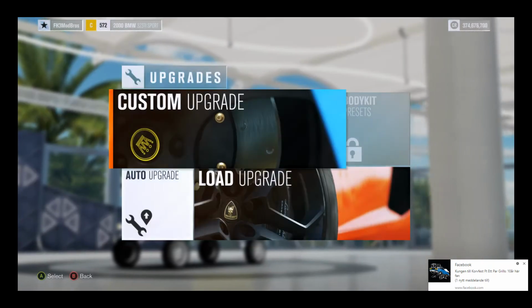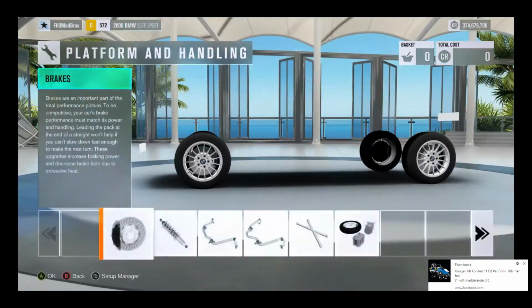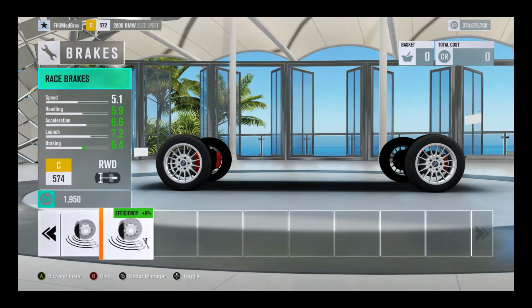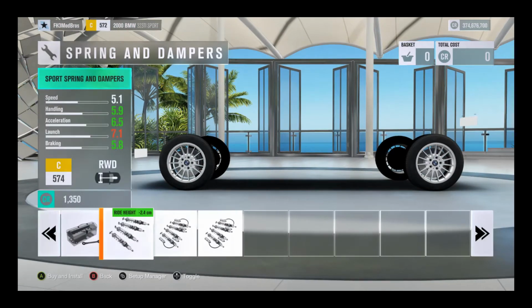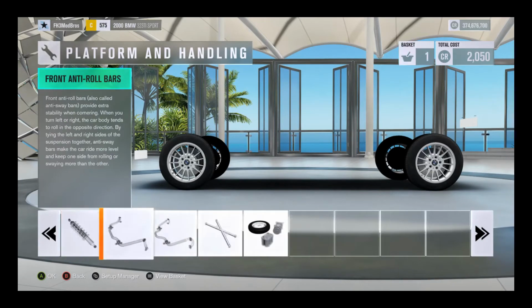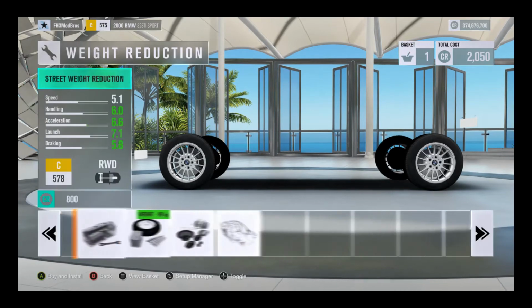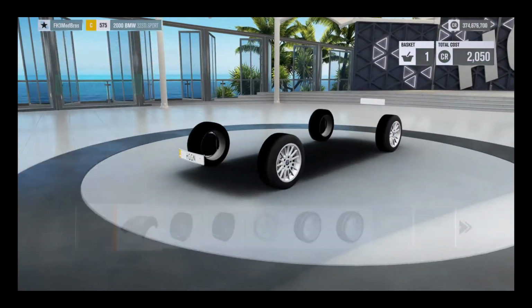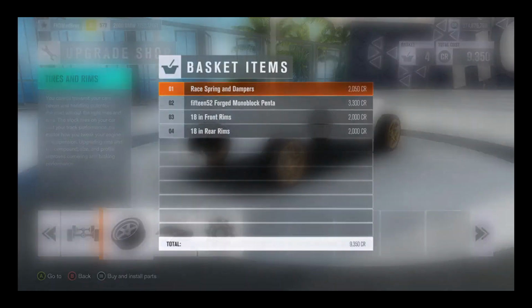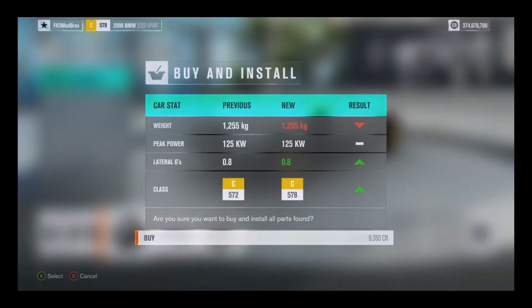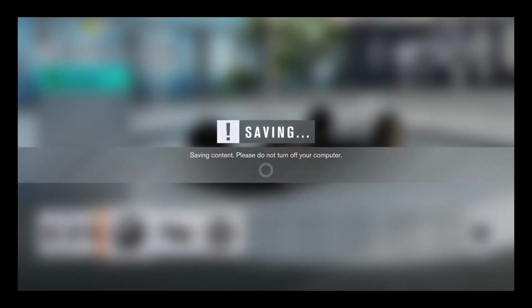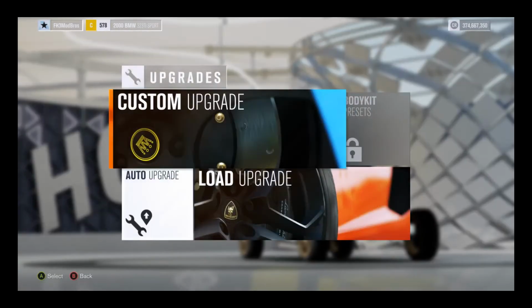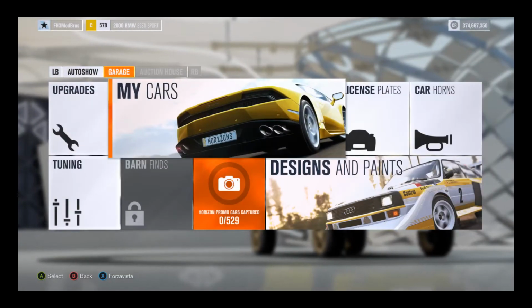And upgrades. You can do upgrades like lowering springs, making it lighter, changing rims and all that. And also in the paint section you can change the color of things.